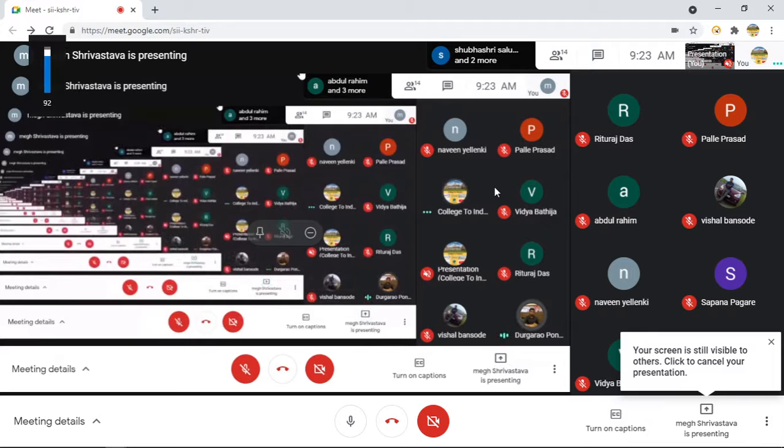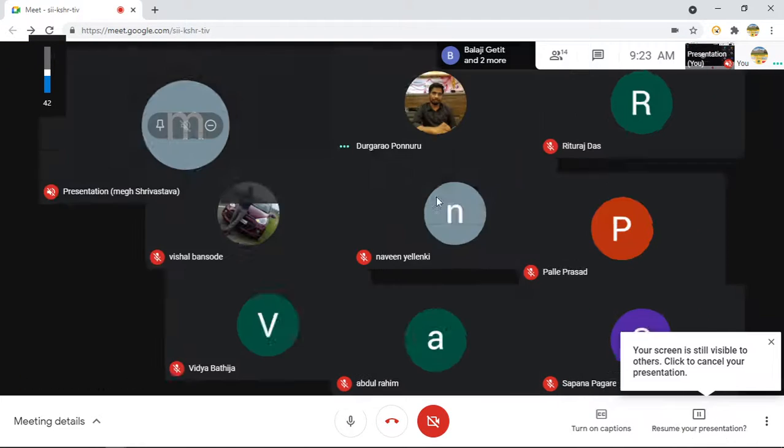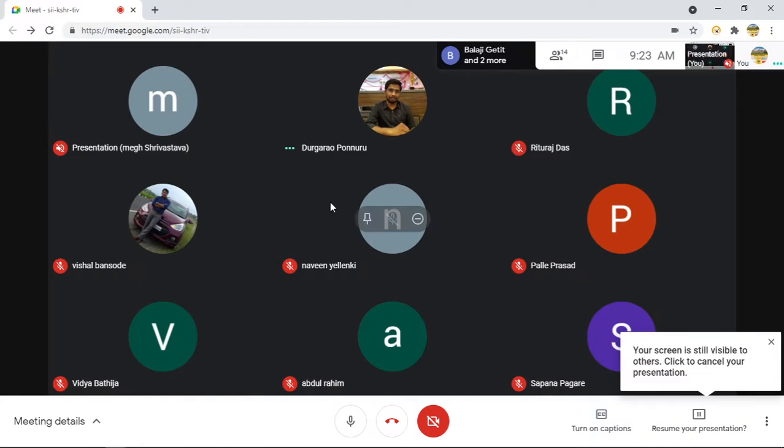Sumit, your screen cannot open. Hey Mega, why you are presenting? Mega, please stop your presentation. My screen is visible to everyone. Actually, someone started presenting their own screen. That's why.